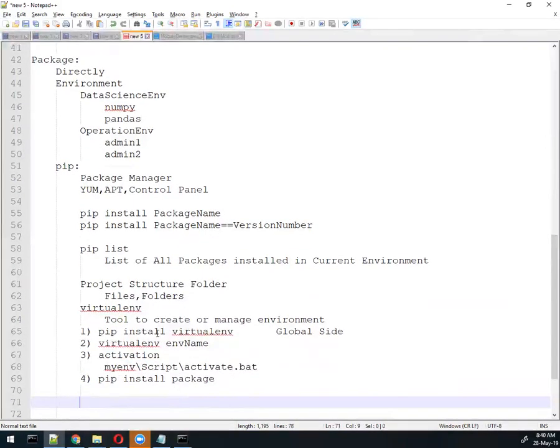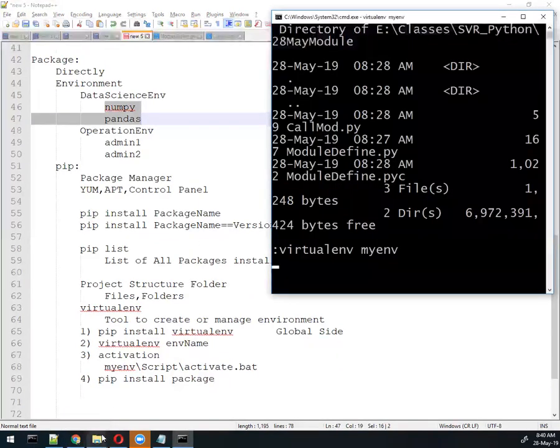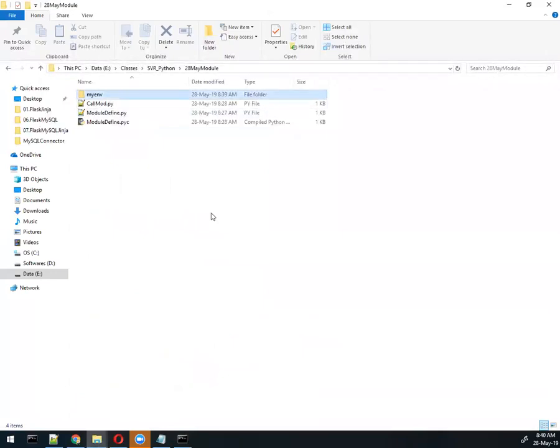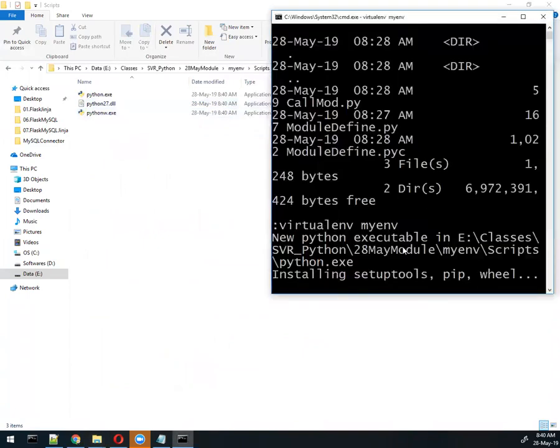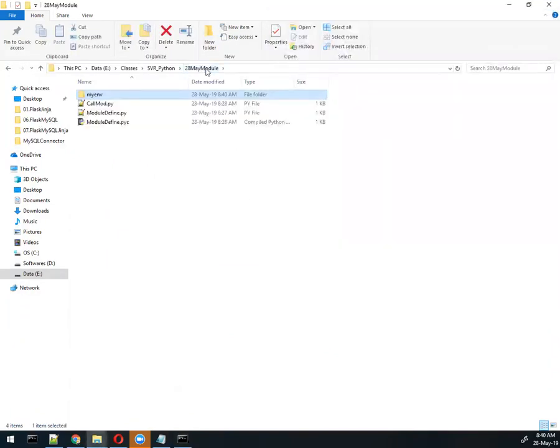So I'll switch to it directly. Remember, before activating I'll show you something important. It automatically creates the folder and loads all necessary files. Here I got Scripts, and in this we have Python and all things we require. Pip is also there. It installs the necessary packages: setuptools, pip and wheel. These are the package names. So this gives you a blank environment, where you will work once you activate it.